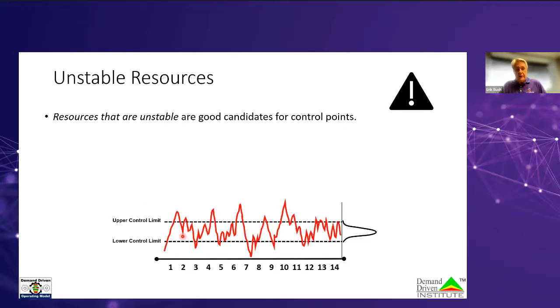Obviously, unstable resources. You know, we think about these, and it could be that there's an aged machine that has poor reliability that we're dealing with. Those can be candidates. It could be a process that has a great deal of process variation. For example, in lens manufacture or in circuit board manufacture, sometimes they don't grade out as well in test, and we don't really know what we're getting until we run the production job and we understand what the actual outcomes were. Maybe we have 3 or 4 gradients and we can take the downstream product from that in different directions. But obviously, if we have instability, those resources become good control points because it will intensify our focus, try to gain through process of continuous improvement, better control, bring those within the control limits so that they are less impactful to especially the downstream resources.